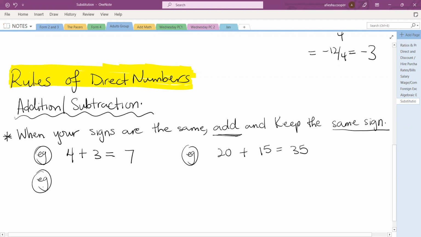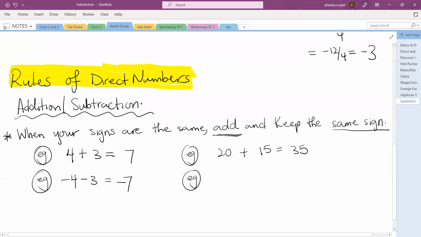Now, if we go into another example that says -4 minus 3. We are seeing negative numbers now, well, subtraction signs. So 4 is a negative number and 3 is a negative number because they both have that negative or subtraction sign in front of them. Therefore, I still have to use my first rule, which says add. So 4 plus 3 is 7, and I keep the sign, so my answer will be -7.